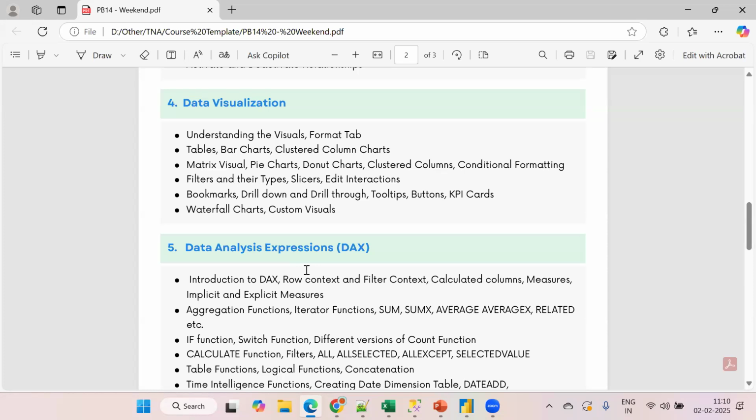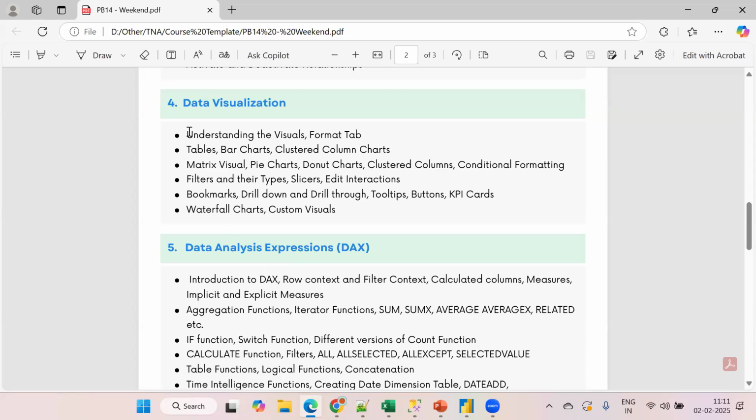For example, the tables, the bar chart, the column chart, pie chart, the line graph, and donut charts. We will also discuss some of the custom visuals which we can import through third parties into Power BI. And not just that, we will also discuss how to do conditional formatting, how to use bookmarks and the various applications that come with them, and how to use page navigations and all those things which are important for us to discuss in the visualization part.